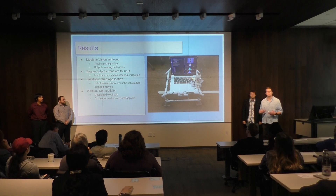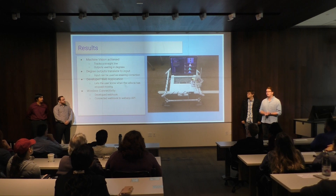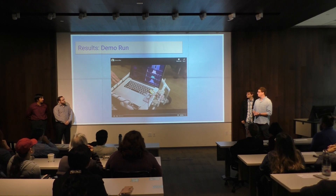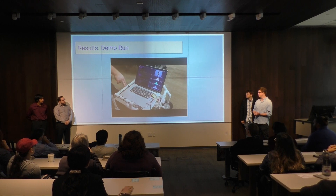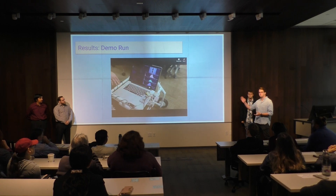In the end, we developed a camera system which will follow a straight line and output the degrees off center. We developed a web application designed to be used by a vehicle operator that will let them know when the vehicle has stopped or run into an obstacle. And we integrated wireless connectivity to our vehicle which will communicate to our web application via cellular network. Here's a demonstration of our vehicle: the LEDs in the front demonstrate the various signal outputs. A white light indicates the vehicle is slightly going off course and has corrected itself, and the red light at the end shows that the vehicle has reached the end of the line.